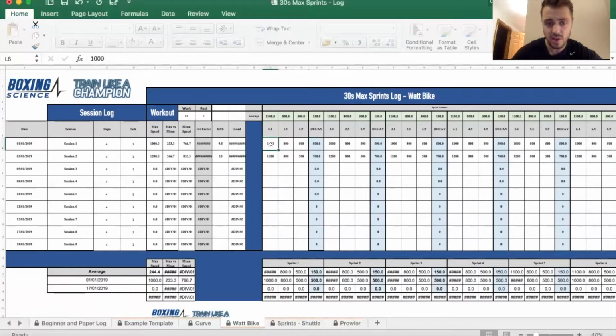So as you can see, we're starting off at 1,000, dropping down to 800, and then going down to 500 watts. Now that, you can see the mean load there is absolutely massive compared to your mean speed during your curve sprints. So if you're going to be using the Wattbike, don't put it into your total conditioning log like I would suggest for the others, because there'll be a massive disparity between your training loads. I just use it as a relative tool to seeing your training loads during Wattbike sessions.